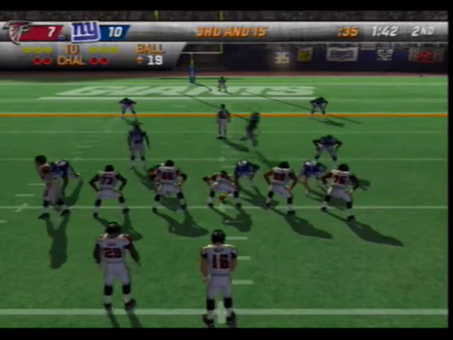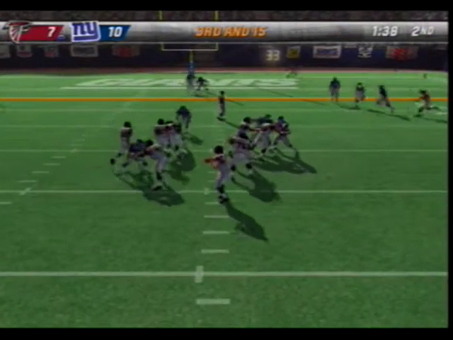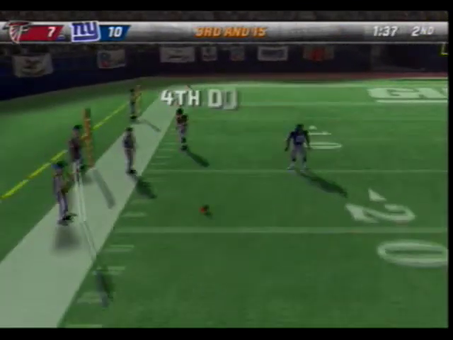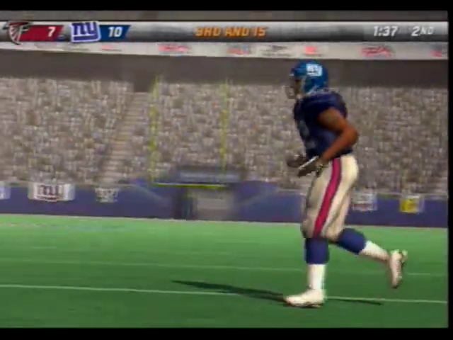Here's a no huddle. It's a good way to keep the defense off balance. Dropping back. Gets the pass off. Almost has a hit. Grant was the intended receiver on that play.